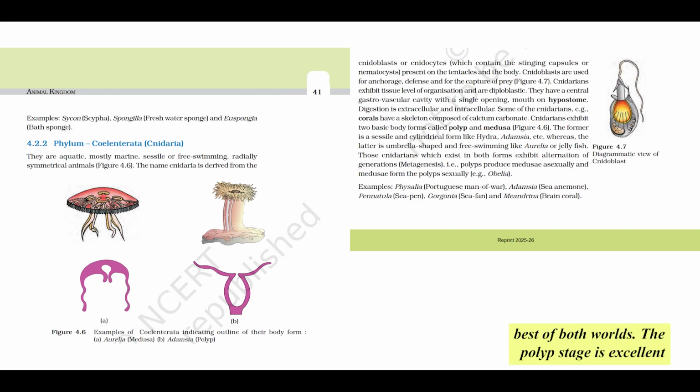It offers the best of both worlds. The polyp stage is excellent for exploiting local resources and rapid asexual proliferation when conditions are good and stable. The medusa stage, being mobile, provides crucial dispersal. This allows the species to colonize new habitats, escape unfavorable local conditions, and promote genetic mixing across a wider geographic range, which enhances genetic diversity and adaptability. It really maximizes their chances of survival and spreading throughout diverse marine environments.